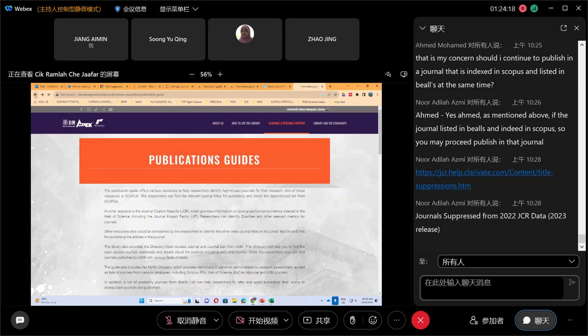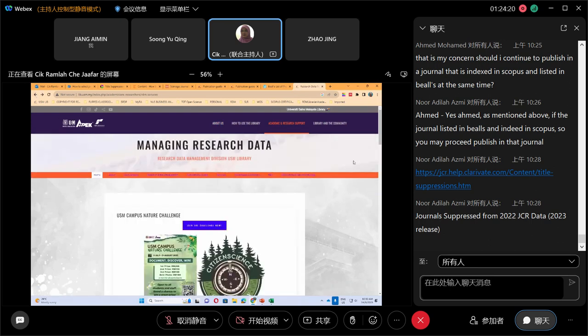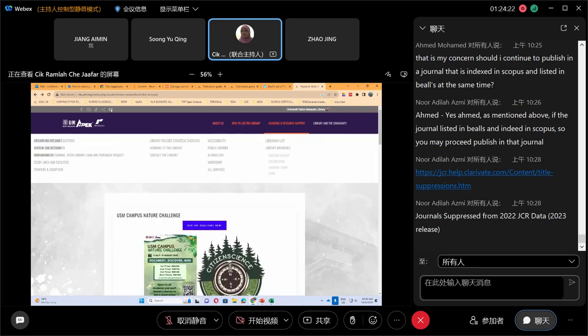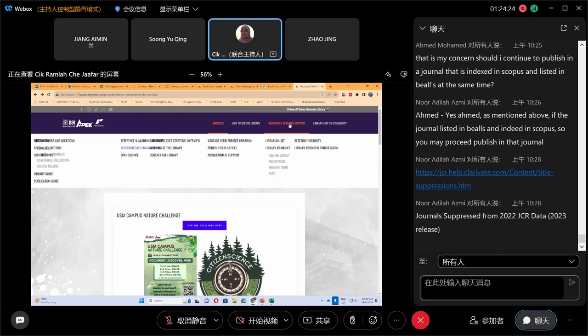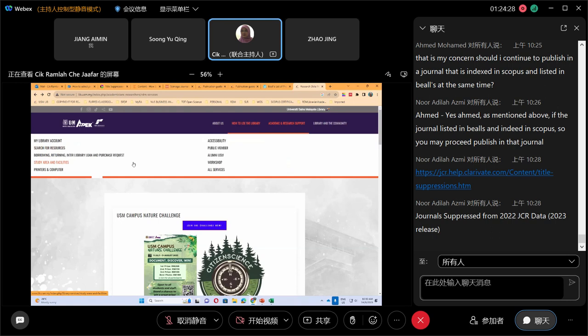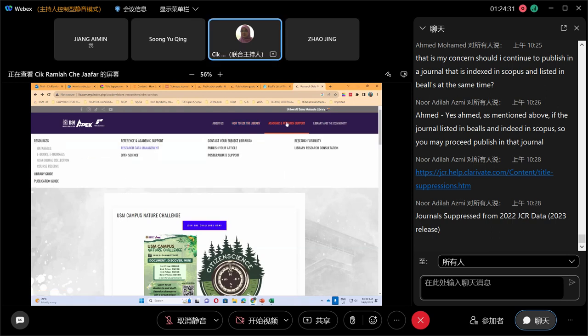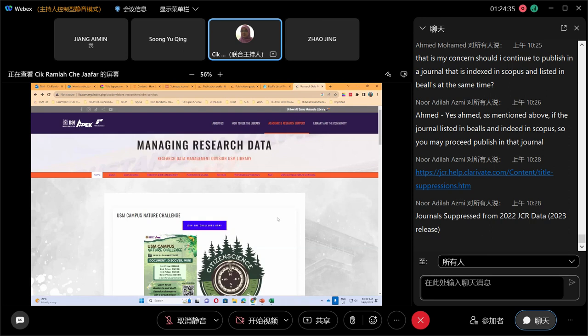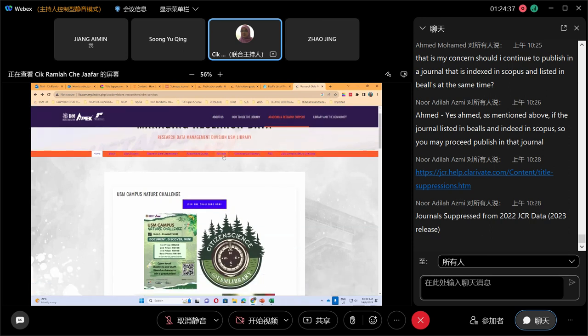Oh no, I just go back. Go to the library website again, under academic and research support, research data management. And then in the menu, services, you click on services.